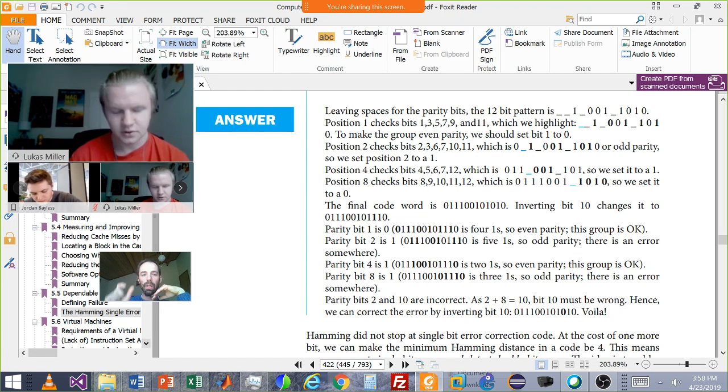Because, big picture, think about it. We're sending 8 bits. We only introduced 4 more bits, and we can get up to, I think it's 2 detections and 1 correction. That's a really good payoff for only adding half more bits. Do you see what I'm saying? And it detects errors within itself. So Hamming code is extremely efficient.